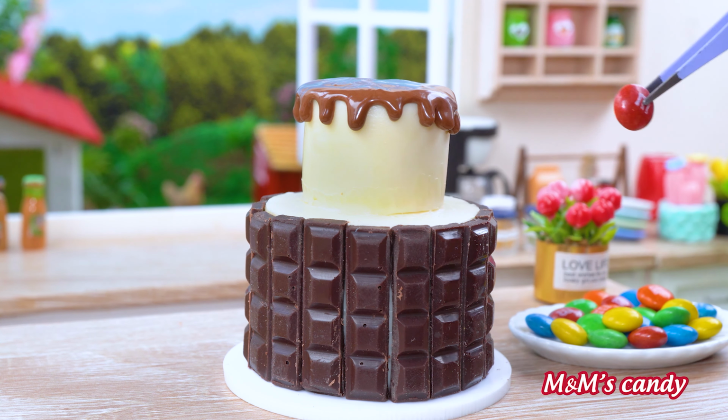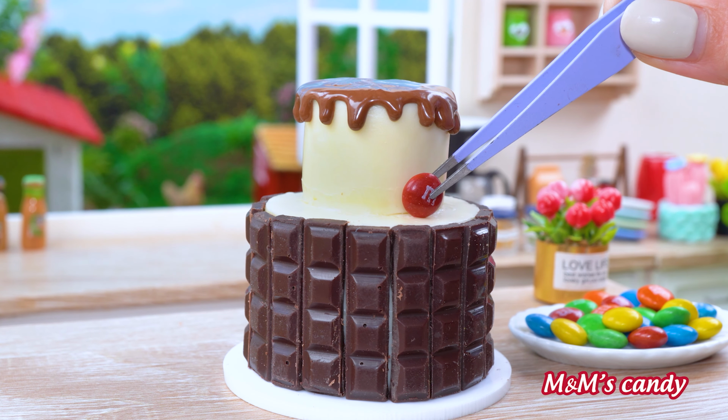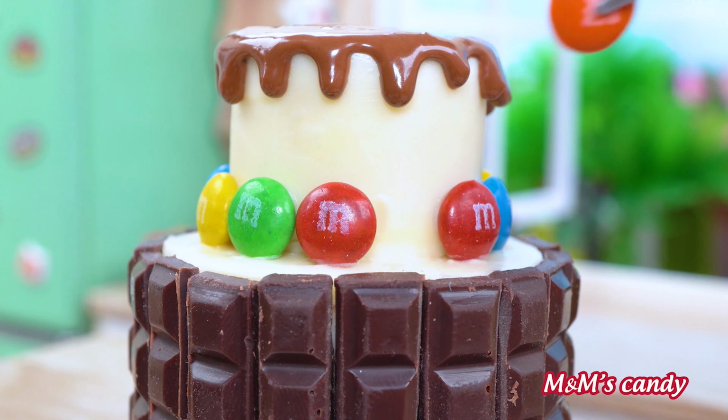Do you like M&M candy? So colorful! Beautiful cake, wrapped up. A cake stunner. I think I'll turn this into a neighborhood tree fiesta.